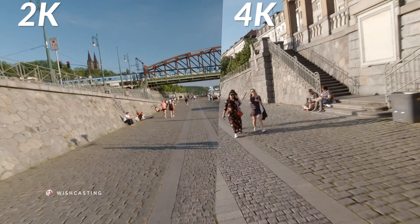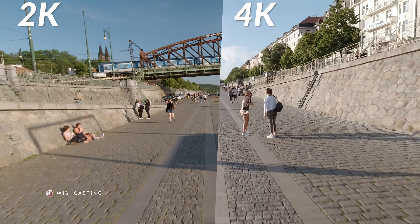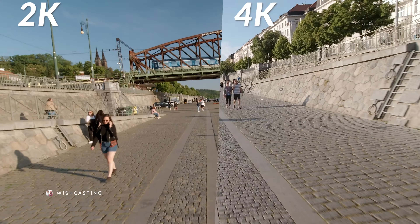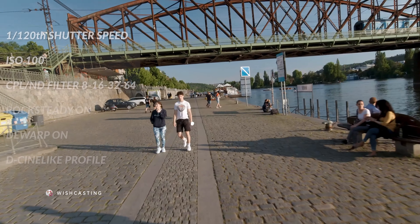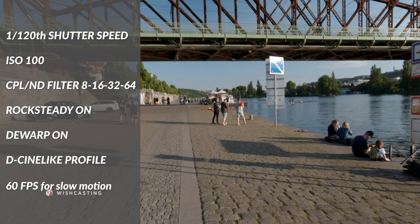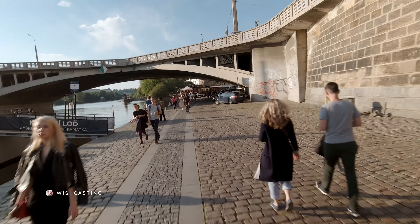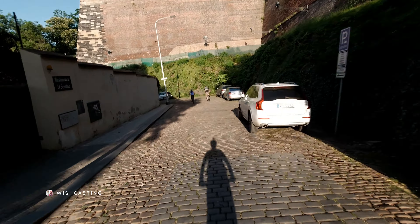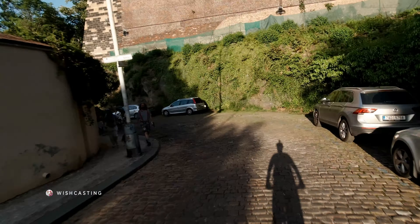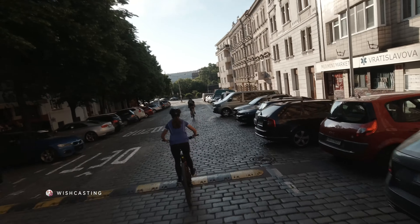I have to admit that the 2.7K offers better stabilization in my opinion. You'll be sacrificing resolution for smoother footage, but for some activities that may make much more sense than having the highest resolution possible. The stabilization at both resolutions functions so well that it almost feels like you're flying through thin air. The footage is shot at 60 frames per second, meaning you can slow it down by half the speed and obtain an even more stabilized slow motion video. The places I went to had several bumps, terrains and tiles that made the bike jump up and down significantly — it never caused a problem to the footage. Check these two different types of terrains: smooth tiles transitioning to bumpy tiles, and it's absolutely stabilized without any hiccup.